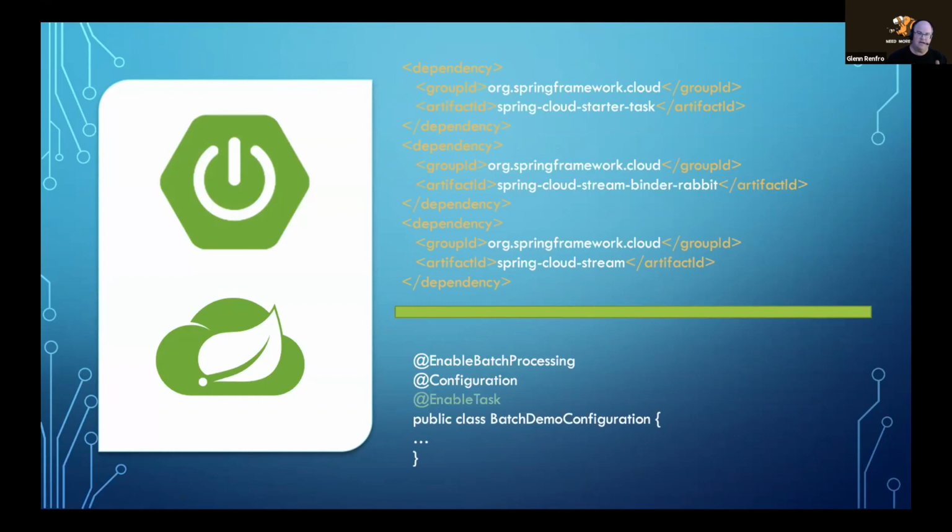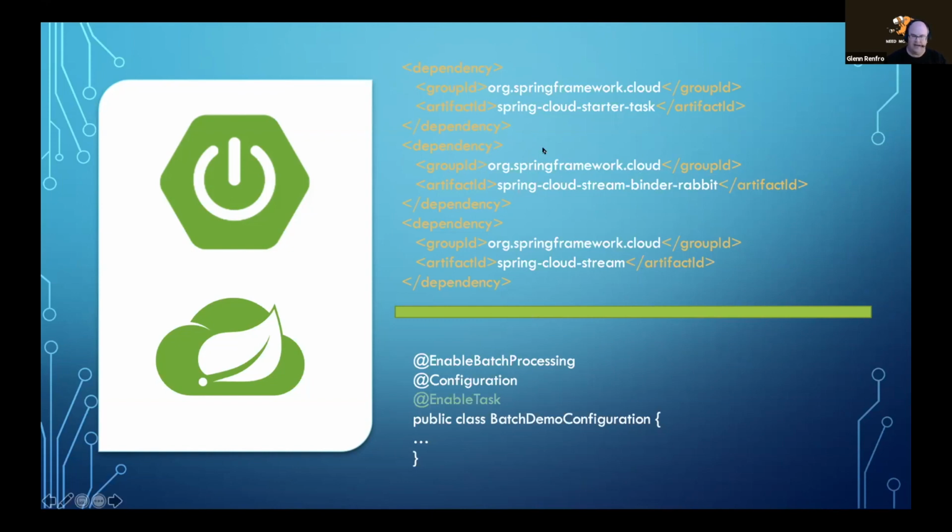How can we set our application up to emit this data out there? So in this case, I'm going to show you how, if I want to have my app write these events out to a messaging framework, we're going to add our dependency for our starter, which is Spring Cloud Starter Task. We're going to then provide the binder, which is Spring Cloud Stream Binder Rabbit. In this case, we're not writing to Kafka, we'll be writing to an AMQP instance, which is Rabbit. And then we're going to be adding our Spring Cloud Stream.